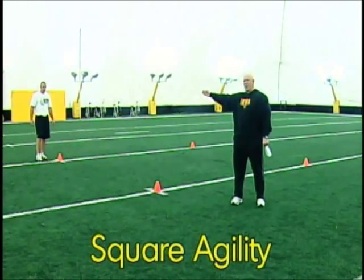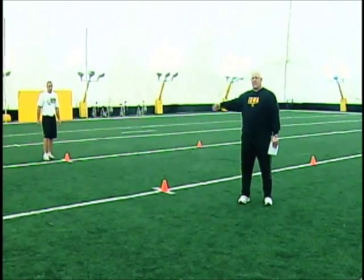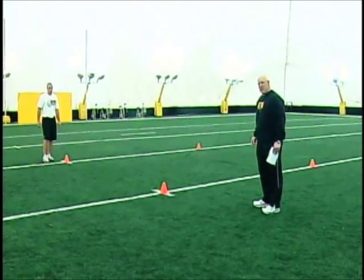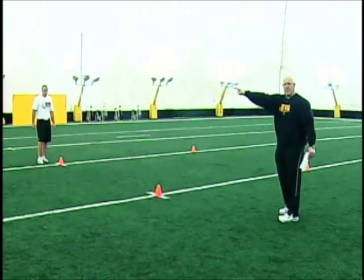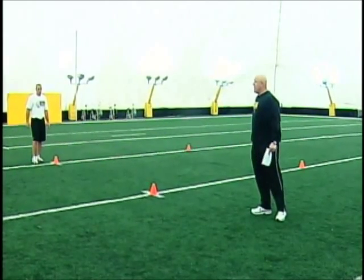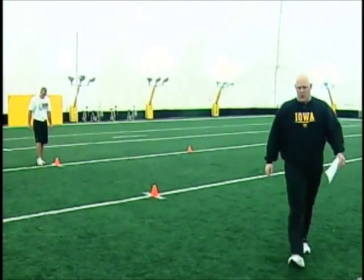This next drill is the 4-cone agility square. Again, we'll start here on the right side of the cones. Brian's near hand will be his left hand, so he'll start in a left-handed stance. These cones are 5 yards apart, so it's a 5-yard square. Brian will sprint, he will shuffle, back pedal, and then shuffle to finish. So in this drill we have forward sprinting, lateral shuffling, and back pedal as well. So we get all 4 movements during this drill.